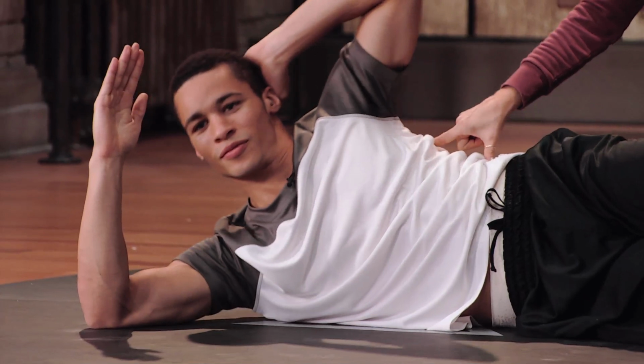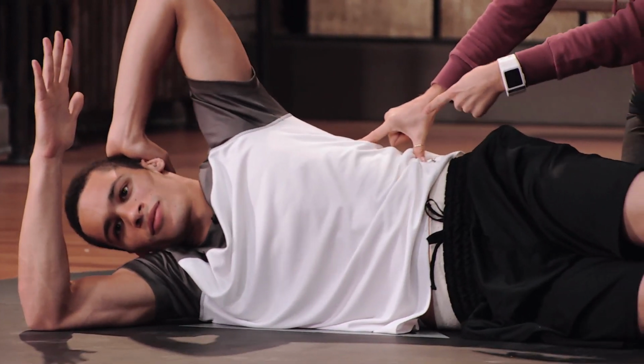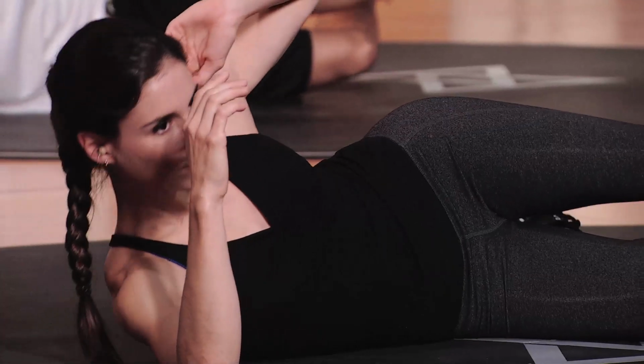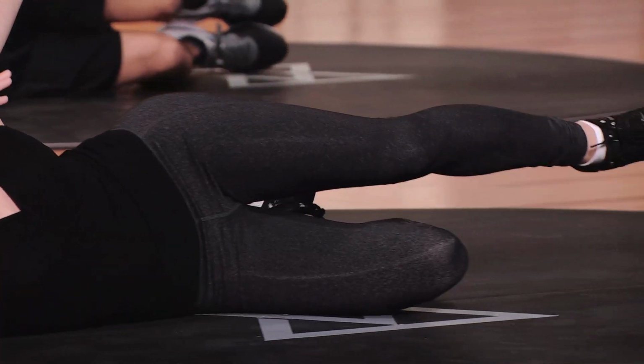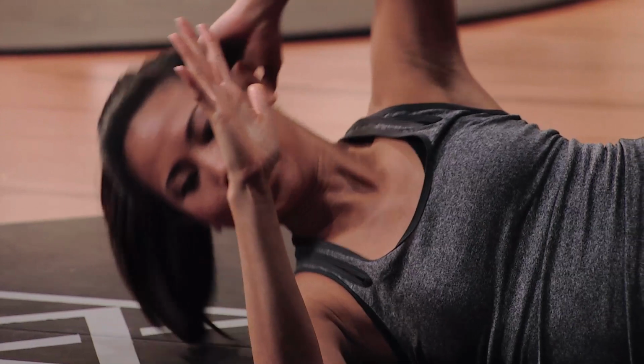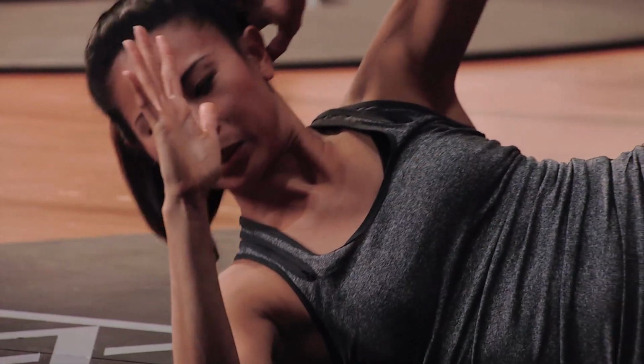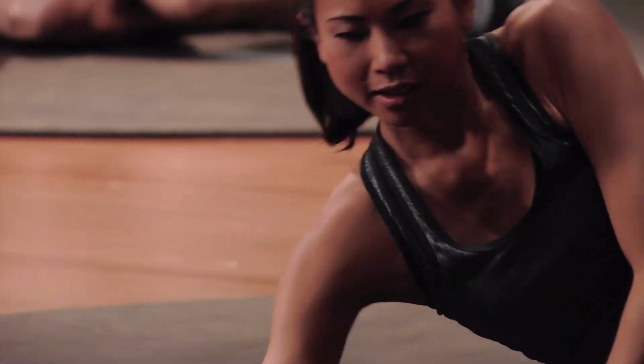So what I'm looking for is to see my fingers extended and then crunching in. Pinch it right here. I want 10 more seconds, guys. No stopping right here. Final 3, 2, 1. Nice work right there, guys.